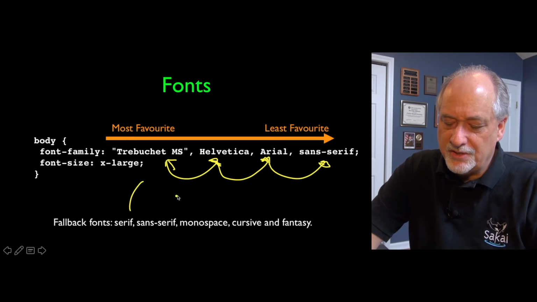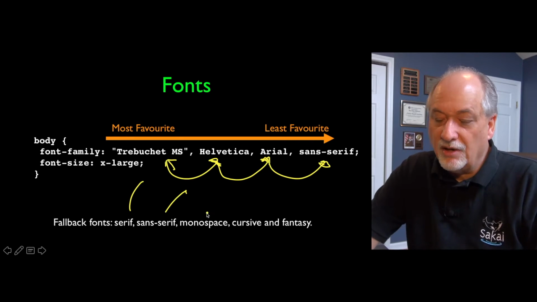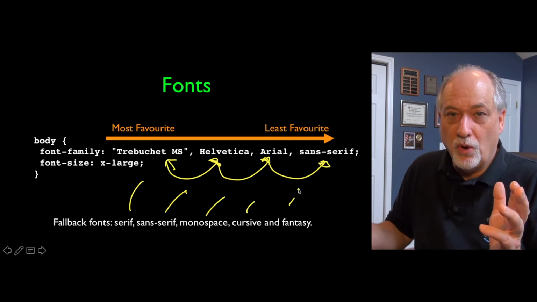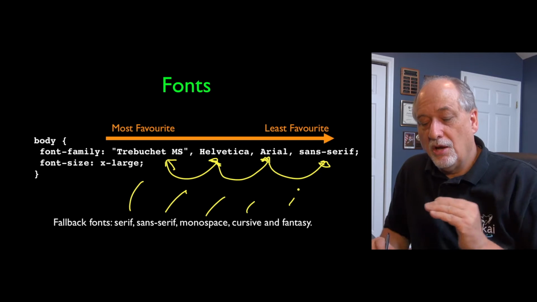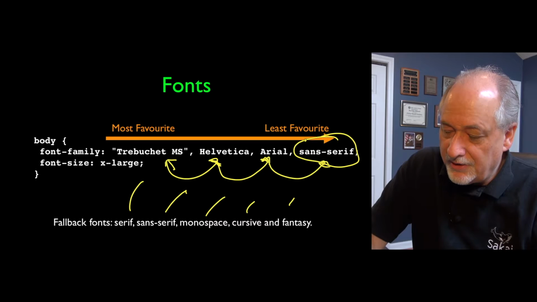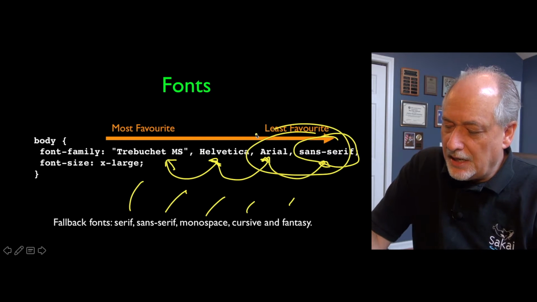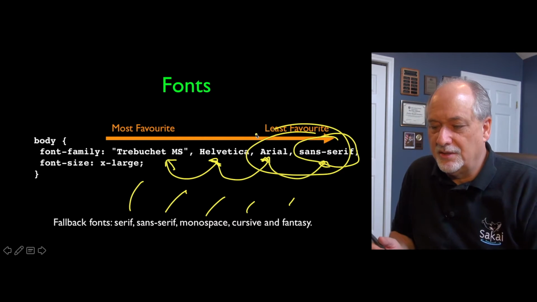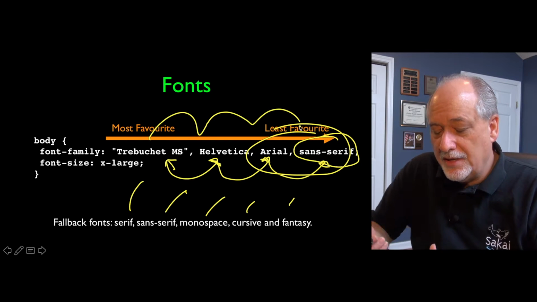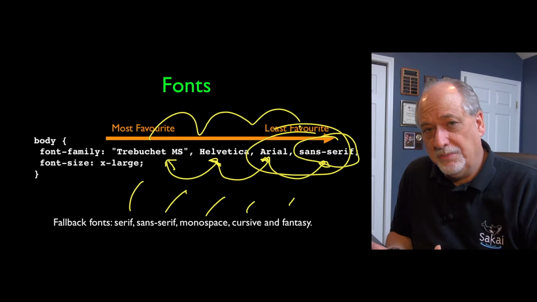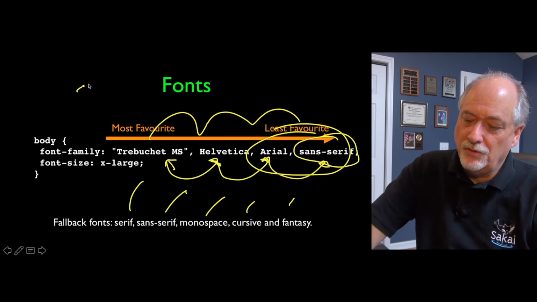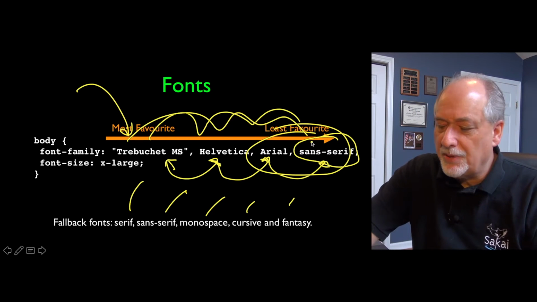There is always going to be a serif font, Times New Roman-like; sans serif, Arial-like; monospace, which is Courier-like; and cursive and fantasy, which are whatever. All browsers are supposed to have those fallback fonts, and so you tend to see them at the very end. When you see me, I usually say Arial, sans serif or something like that just to get sans serif. Although it's quite common, the more sophisticated a page is, the more likely. The other thing that's increasingly the case is people are downloading special beautiful web fonts and putting that font in here, but they probably still have fallback fonts.